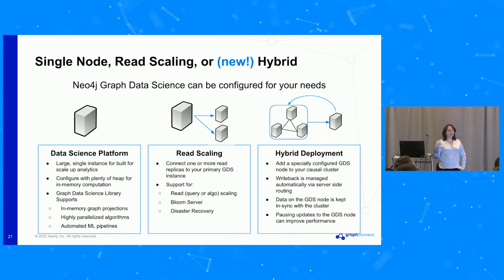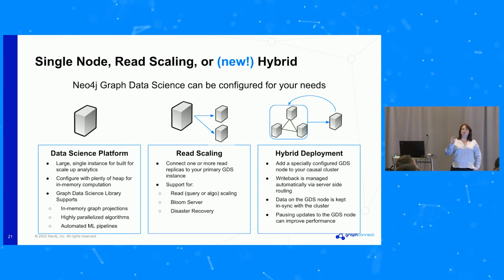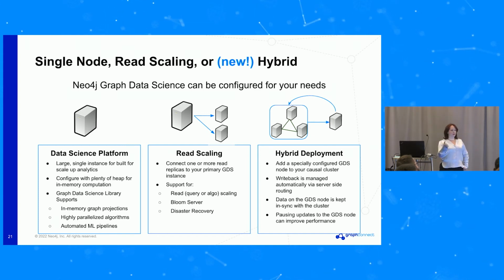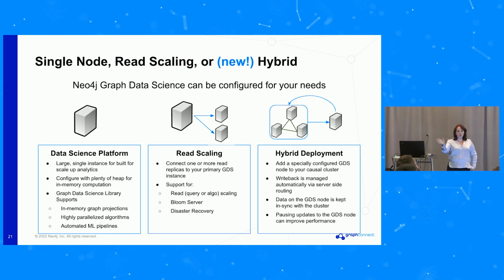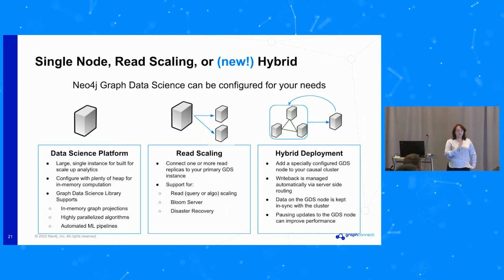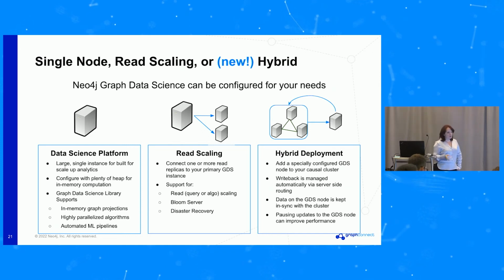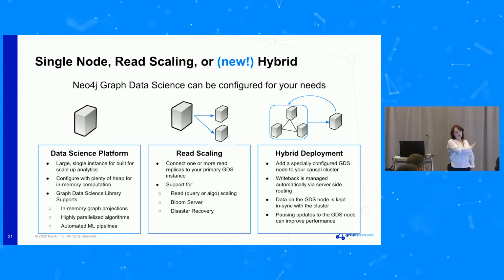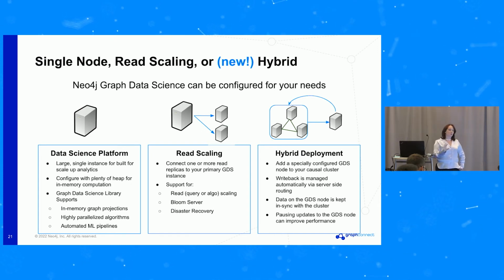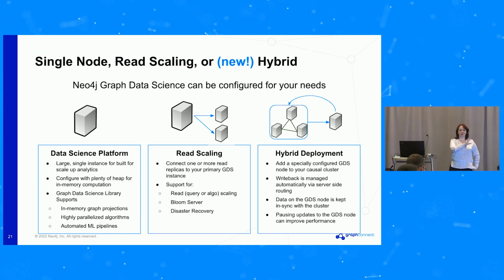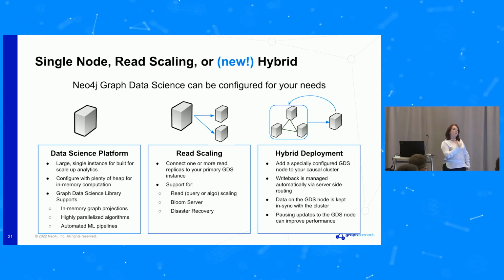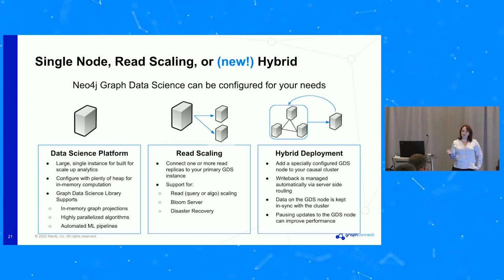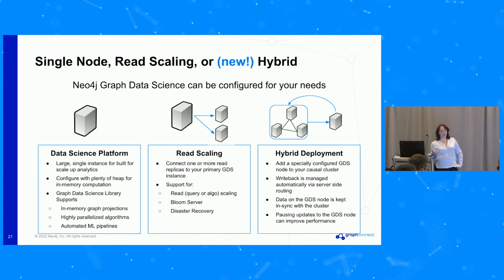You can attach a GDS node to your cluster and we manage the write back for you. So you execute your GDS algorithm calls against that GDS node, and we handle write back to the cluster. You can tune things for better performance, but that GDS node gets the updated data from your cluster, from your transactional application. And we're not fighting with those transactional reads and writes for resources. So you have your fresh data in the same place as your analytic workloads, which is pretty powerful when you start talking about productionizing your workloads.